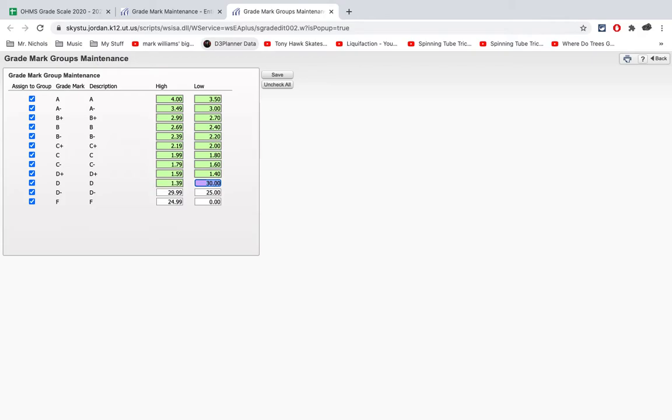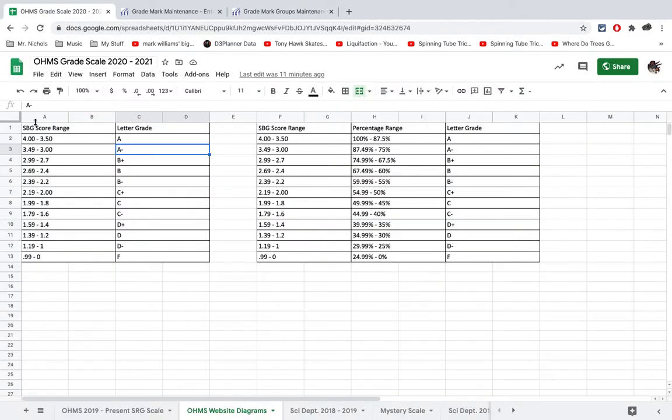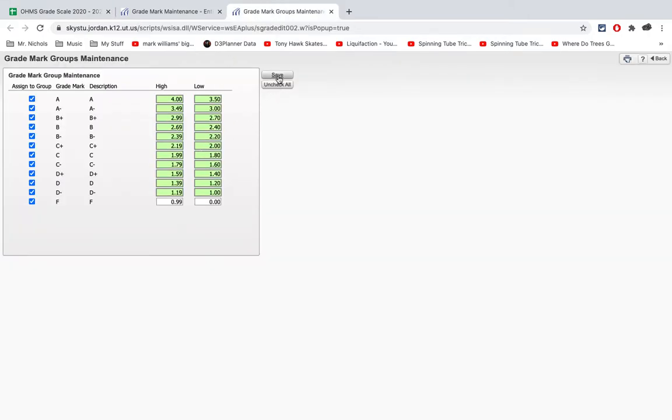I've done this so much I've got these memorized. Okay, those are the same SRG breakdown as we have right here. So I have not changed anything, I have not modified or deviated anything, and I'm going to click Save.